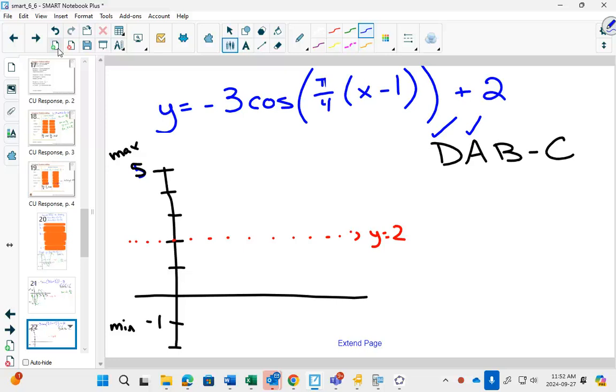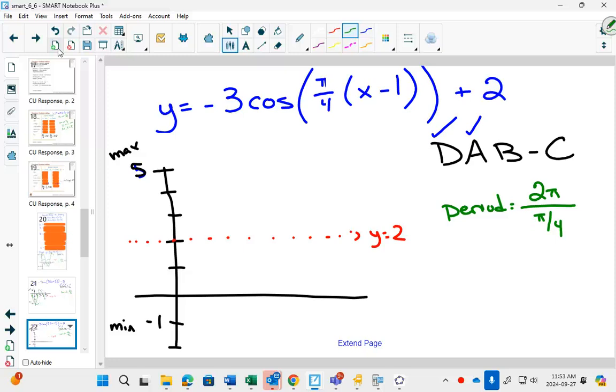Now I made the period a little bit more difficult on this one because if I go to my formula for period, my formula says take 2 pi, divide by your b value, and my b value this time is a fraction and it's pi over 4. So at first we might get a little scared. But this is just work with fractions. If you found fractions hard in grade 7, you've done lots of fraction work now all the way to grade 12. The rules for fractions are not that bad.